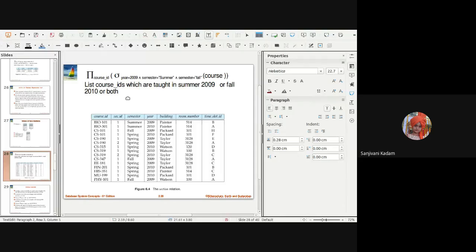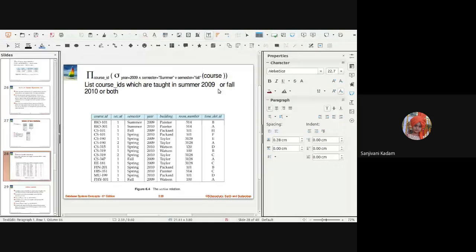And the next thing is that we wanted to list those of all the 2009 year and 2010. It means we wanted to give both. And semester is also having a dual value, that either semester should be equal to summer or semester should be equal to fall. So if, instead of the AND condition, we use an OR condition, then this checks whether it is 2009, yes, that's okay, but whether this will go for fall of every year, this won't go for the year of 2009.